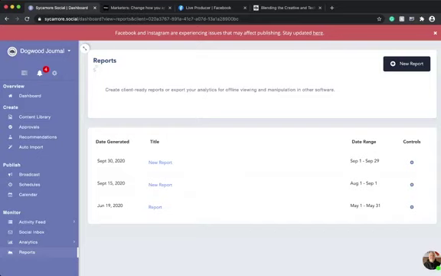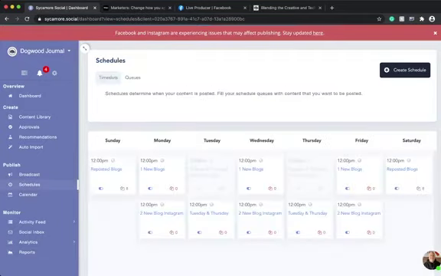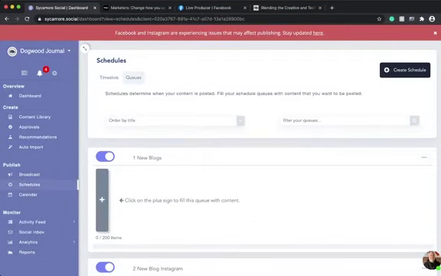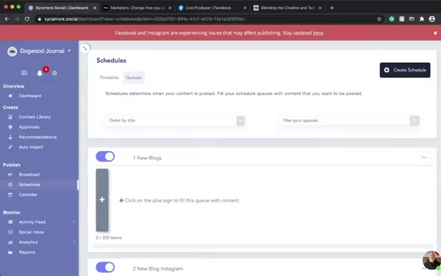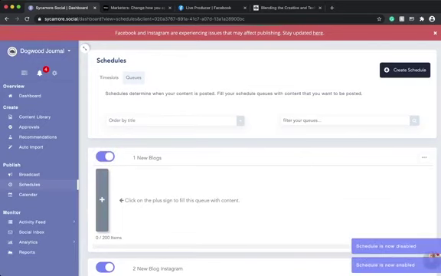I don't know if Emily already responded to this question, Becca, but as far as delaying the start of the schedule, the only way to really do that is to just turn off the schedule until it's time to turn it on. So you've got your little toggle button right here, and you can just turn it off and it won't post until you decide to turn it back on. We don't have a way right now to schedule those, but that would be a great feature to be able to schedule in the future. But for now, the solution would be to toggle it off when you don't want it to run and toggle it on when you do.